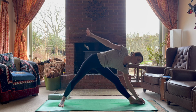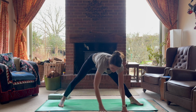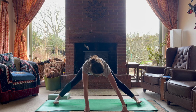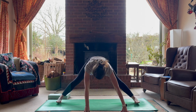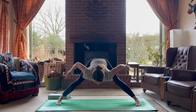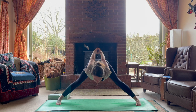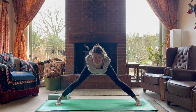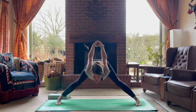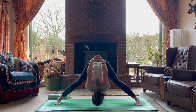Exhale, look down. Bring your hand down. Rotate towards the center. Rotate your feet slightly in. Again, we are in a wide stand here. Inhale, let's bring the hands behind you. Roll the shoulders behind. And on the exhale, we're going to fold forward and bringing your hands up and away from the body.